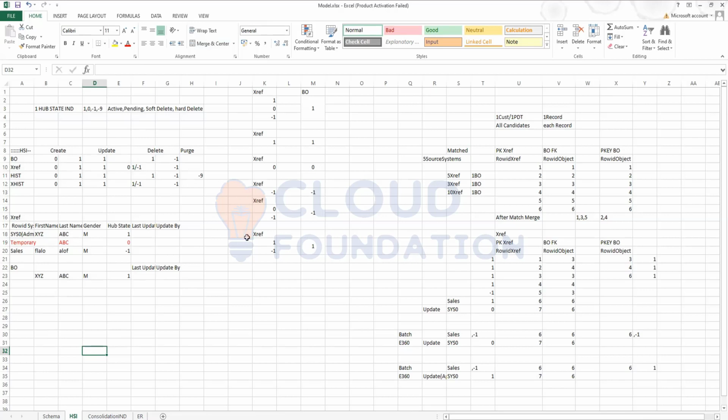We will be seeing these things in a practical sense as well once we go ahead and push the data in, if you guys want. Else, you'll be seeing these particular sections in your current project as well where you're working. That, okay, if there is any data which is getting updated, how that is actually manipulated in the backend. How this hub state indicator works. So these kind of things we'll be seeing.